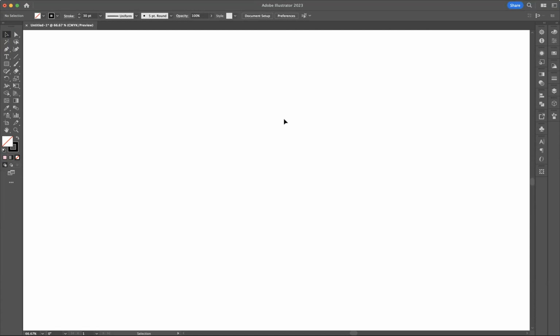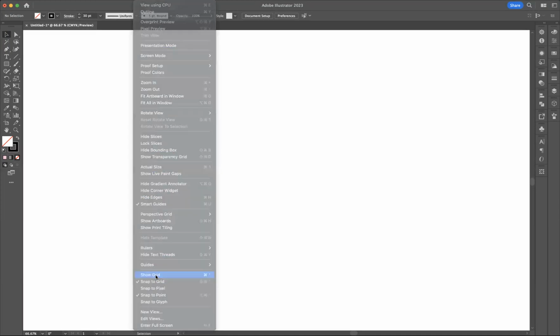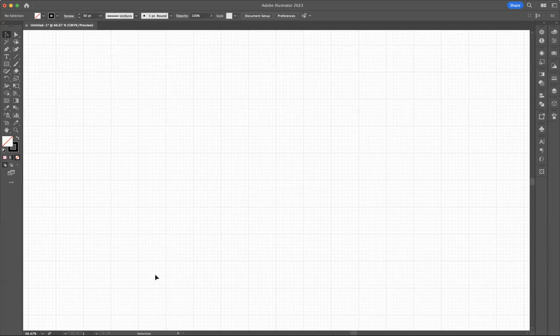So first of all, what I'm going to do is turn on our grid. I'm going to go to View, Show Grid. Also, guys, please make sure that you have Snap to Grid ticked as well, like so. And now I'm going to come through with my pen tool here. I'm going to use the color black at the moment, and make sure you're using a thickish weight to your stroke. I'm using 30, 35, 40 is good enough, but for me personally, 30 will be okay. And now we're in the right spot to start creating our design.